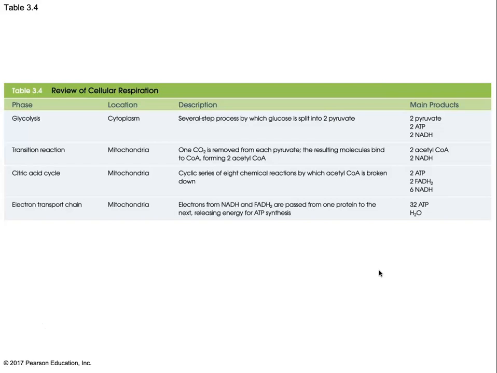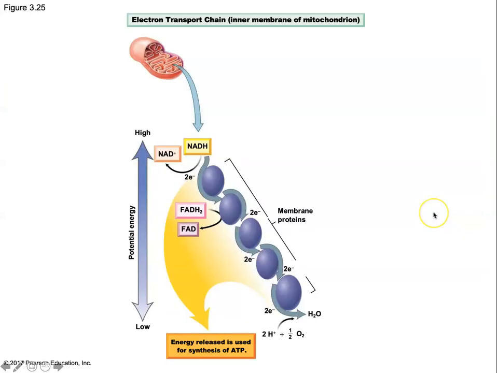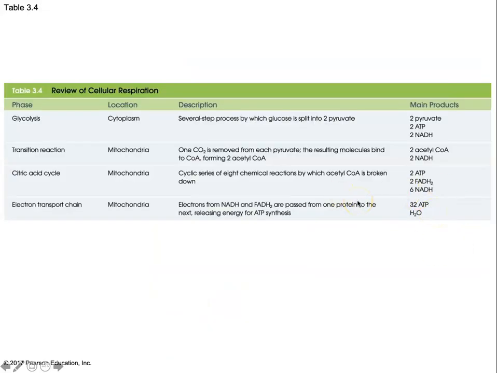So here you go. Here is a review of cellular respiration. We have glycolysis located in the cytoplasm, and it's a step-by-step process in which glucose is split into 2 pyruvate. This is what I want you to know about cellular respiration. You should be able to tell me where each phase is located and generally what goes in, what comes out, what is happening. I want you to know that this first step of glycolysis requires ATP. It requires an energy investment step. This final step, this is our big energy harvest right here at the end with that electron transport chain.